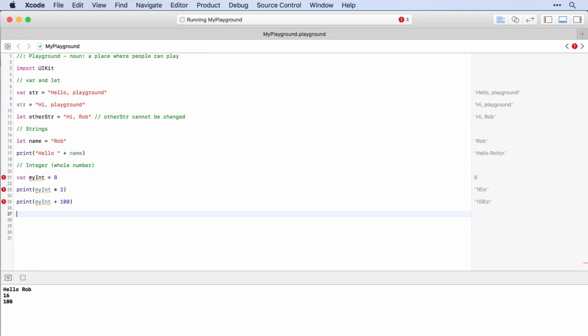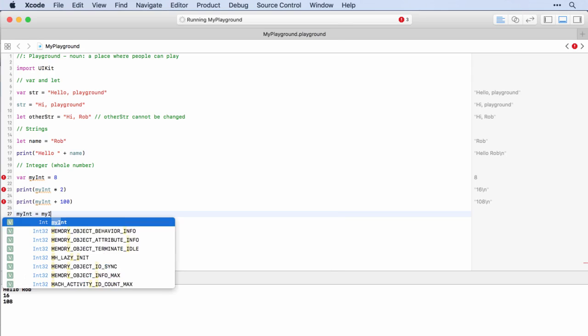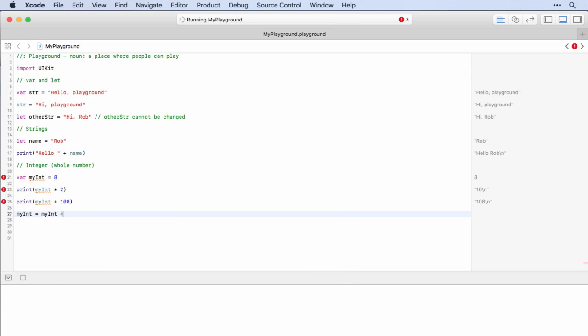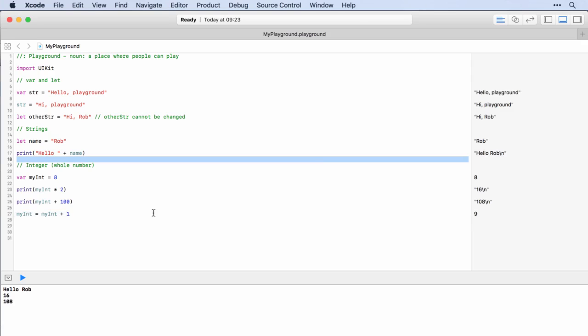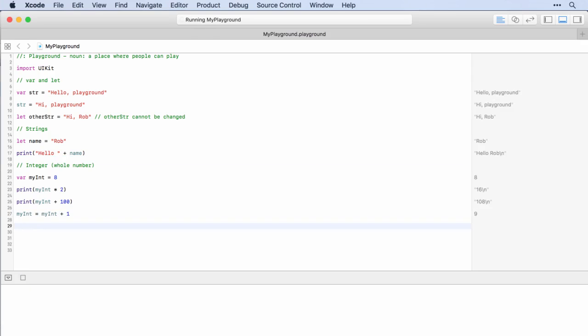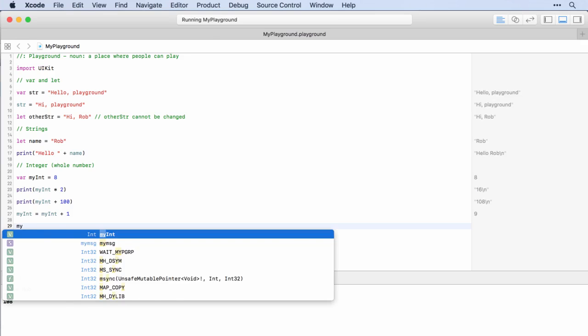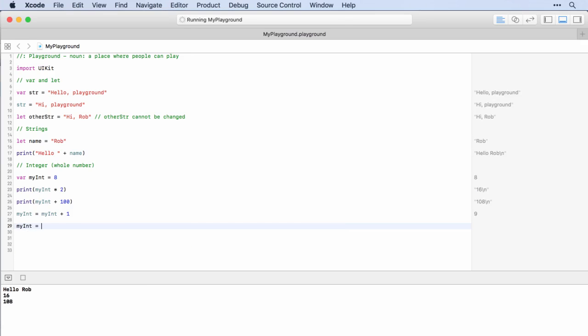So if we wanted to add 1 to it, for example, we could use myInt is equal to myInt plus 1. And that will then add 1 to the value of myInt, and myInt will now be 9. There we go. Notice though what happens if we try and do something like myInt is equal to myInt divided by 5.